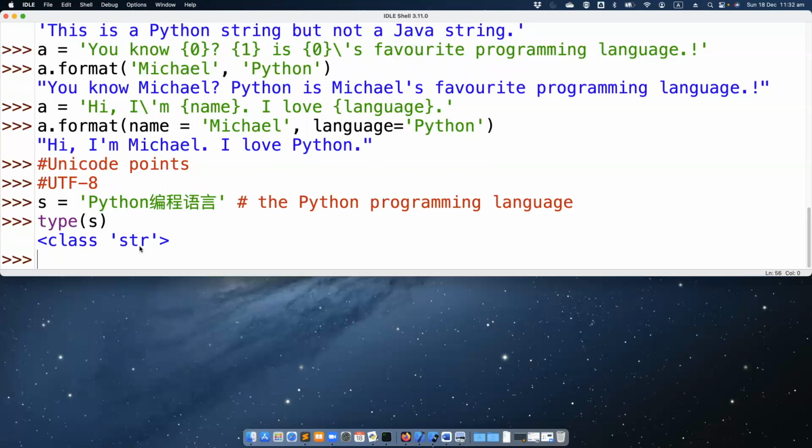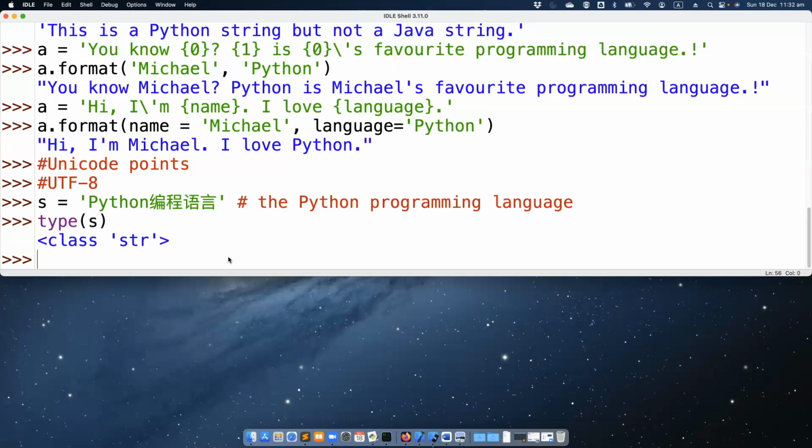Str means obviously string. You may not be familiar with the concept of class right now if you have not learned any object-oriented programming languages before. If that is the case, just think of a class as the recipe for creating an object. And an object is a container for data and functions to manipulate data. We just mentioned that in our first video.